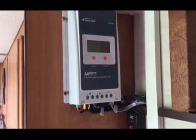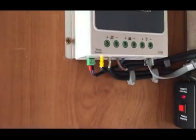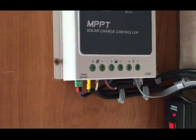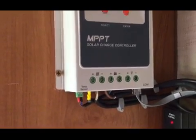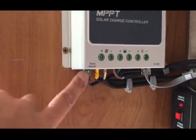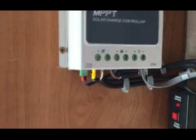Right, solar controller there, and all the cables that will come out of the solar controller, I've now wired all those in, rather than doing a video of every wire going in and, you know, all that kind of thing. So I'm trying to hold this iPad steady. The one there is the remote temperature sensor, which is a cable that I run all down to the battery.